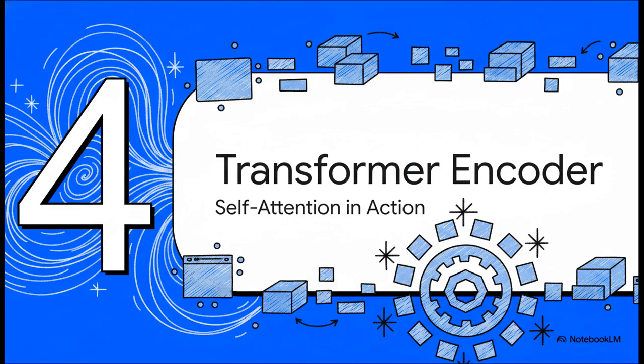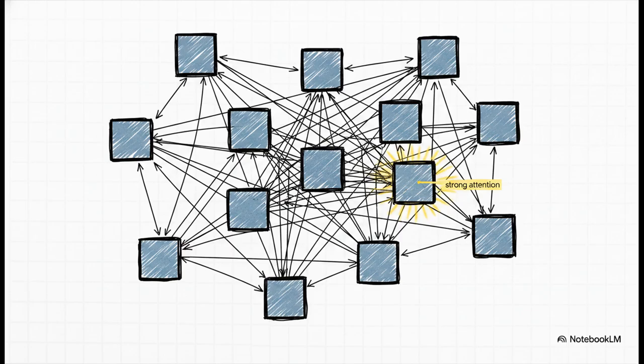Okay, step 4, the transformer encoder in action. Our assembled sequence is fully prepped, and we are finally entering the core engine of the model. This is where the magic of the vision transformer actually happens. The exact moment this entire 197 by 768 matrix hits the self-attention layers, the isolation ends. Up until now, each patch only knew about itself. But here in the encoder, the elements begin to interact. Through some pretty heavy matrix multiplication, every single vector compares itself to every other vector in the sequence. It's figuring out which parts of the image are relevant to each other.